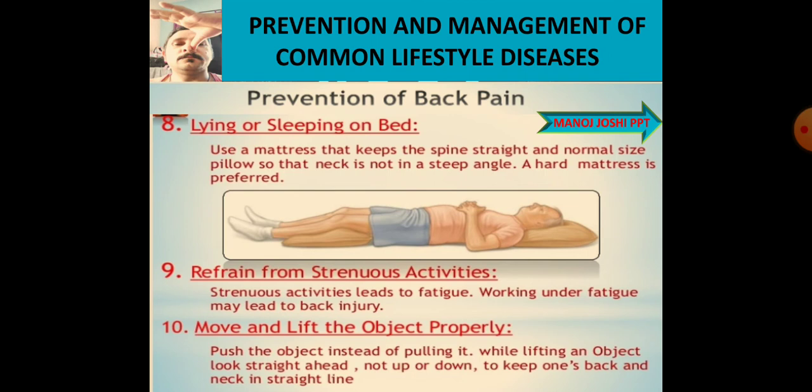So we should use a mattress and pillows that are not higher and not heavy, and hard mattresses are preferred. A hard mattress will not be as comfortable as a soft mattress, but it is beneficial for health, and can prevent us from various muscular and spinal problems. So laying or sleeping on bed should be in proper posture.